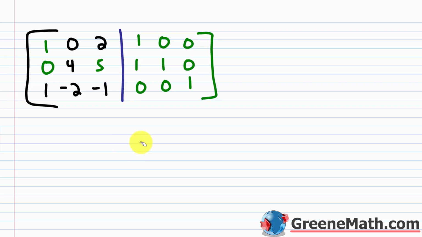Then the second step here, again, we want to get a 0 here. So to do that, I want the opposite of 1, which is negative 1. So I'm going to multiply row 1 by that. So negative 1 times row 1. Then I'm going to add the result to row 3 down here. That's what I'm going to replace row 3 with. Okay? So let me just go through and multiply everything by negative 1.